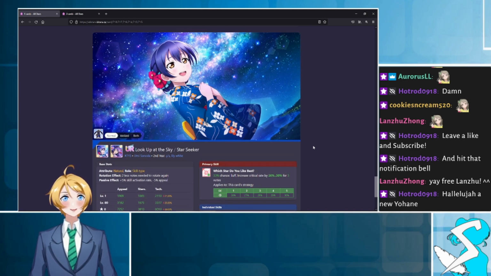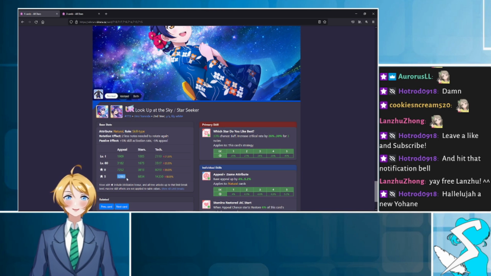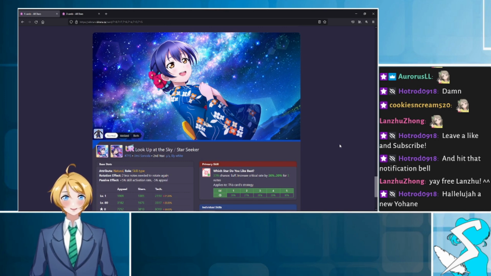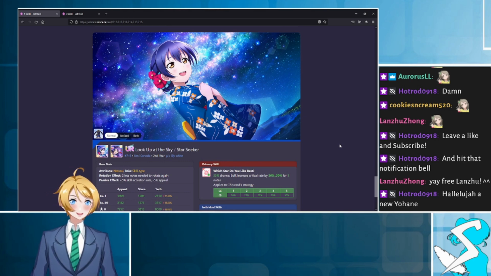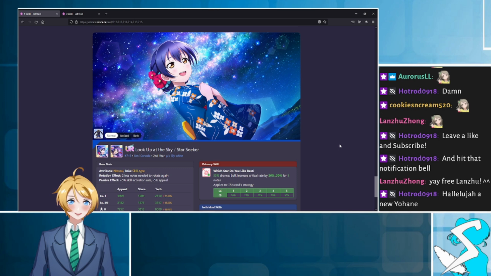Would she be okay if you needed a strong natural attribute center 3 card? Yeah, for sure. Because she has nearly 13,000 base appeal and she has over 14,000 base technique. That's really good for your center 3 SP gauge voltage values. How often am I using this card though? Not a ton.